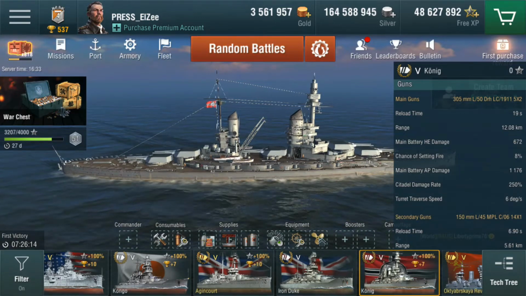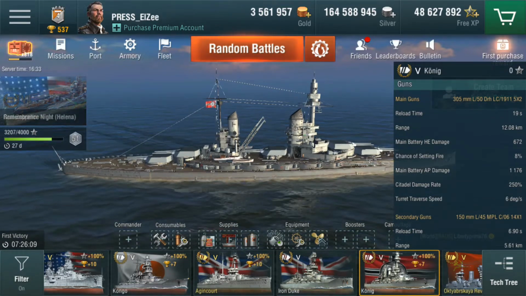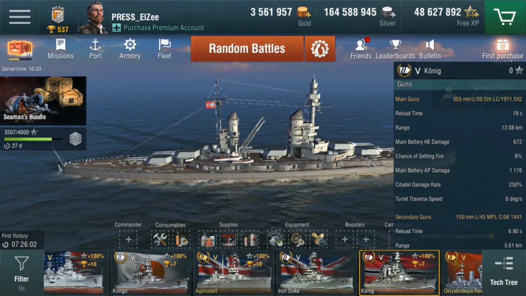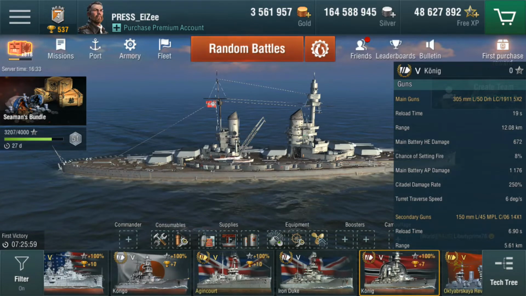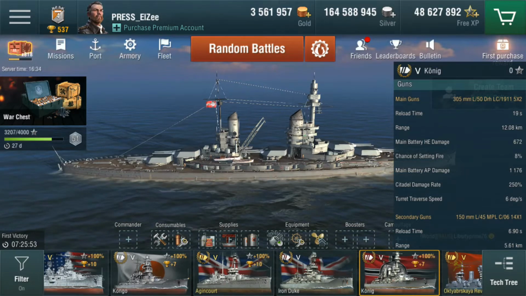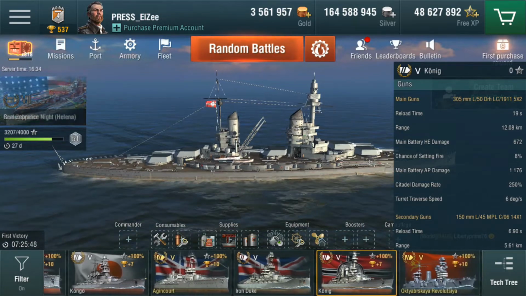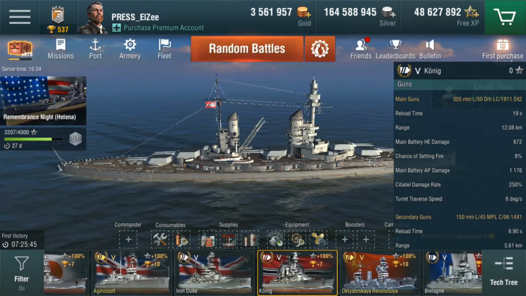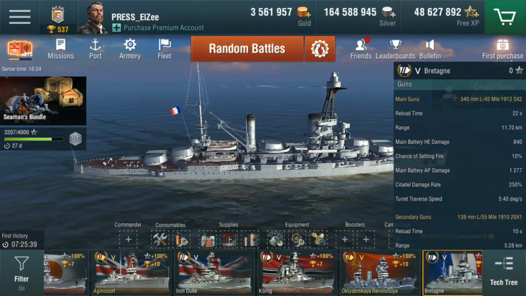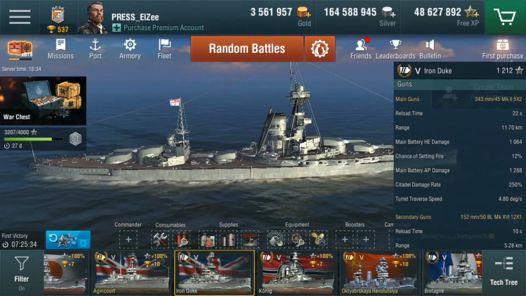Okay, here we go. So those guns do way less HE damage, 8% fire chance, so don't bother firing HE unless you're just up against destroyers. AP is 1176, which is almost equivalent to the Iron Duke, to be honest. So yeah, just the rapid reload on these guns obviously makes a bit of a difference. Turret traverse 6 degrees per second, so quick firing, quick reacting guns on the Koenig, just don't expect to do any damage. Right, Britannia compared with the Iron Duke has 340mm guns. What's the Iron Duke? It's 343.